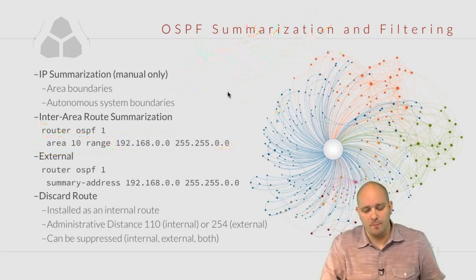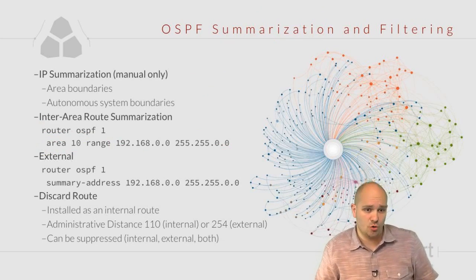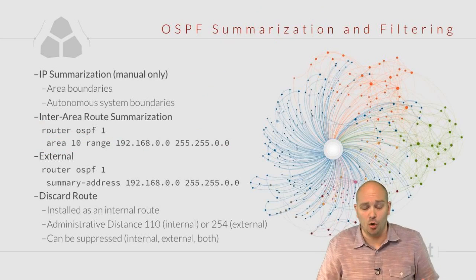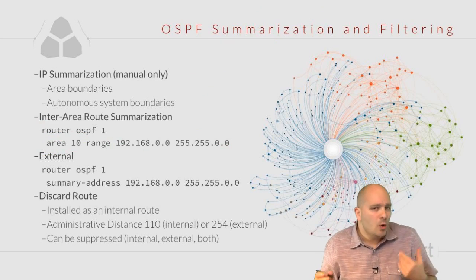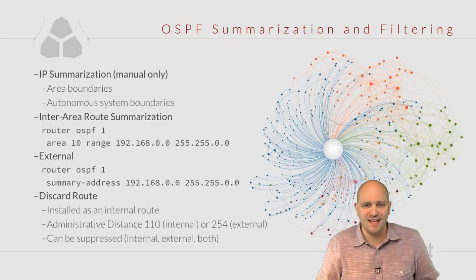Now, as you might remember, external routes in OSPF don't really belong to any particular area, with the exception of the NSSA externals, but in the context of summarization, they behave the exact same way as normal external type 5 LSAs behave.